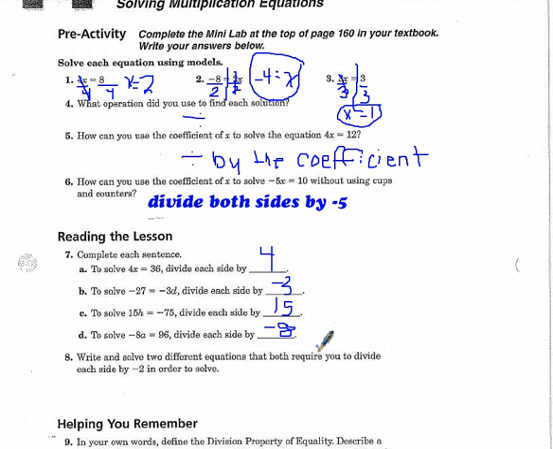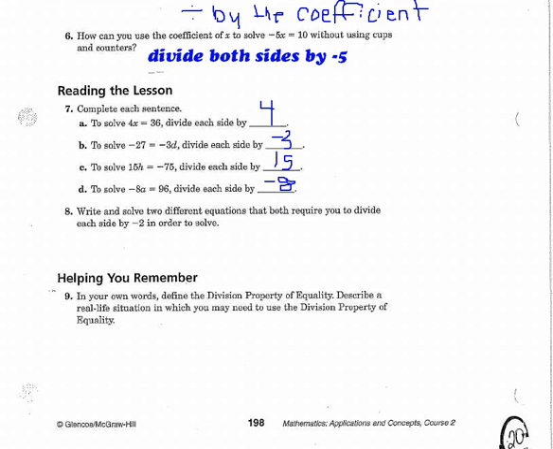We're going to skip over number 8, but I'd like you to finish up by doing this last problem on your own, helping you remember. In your own words, define the division property of equality, and then try to describe a real-life situation in which you may need to use the division property of equality.